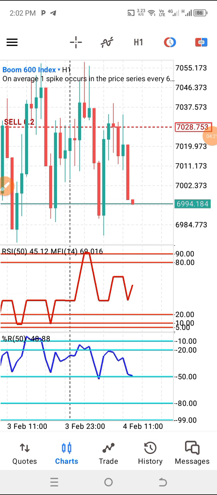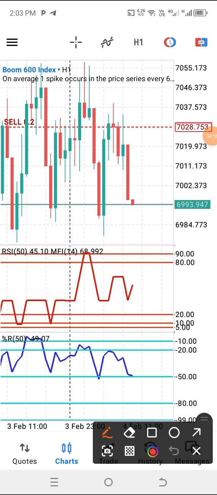Is that clear? But your RSI should be less than 50. Because if your RSI is above 50, it shows that if the spike comes up at that point in time, it might hit you hard. Then to add the second window, which is this window, it is called the William rate. William rate now is around minus 50, telling you price is getting close to a strong support zone, which if you look at the chart, there's a support zone here. So any moment from now, I'm going to close that trade.